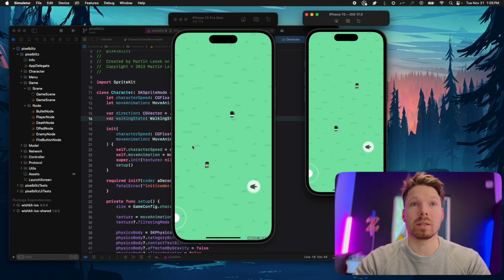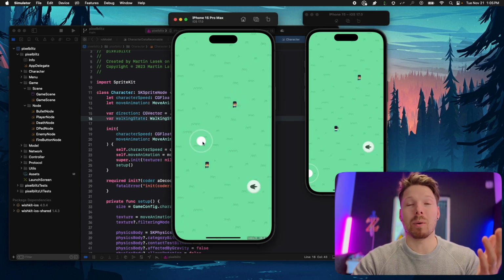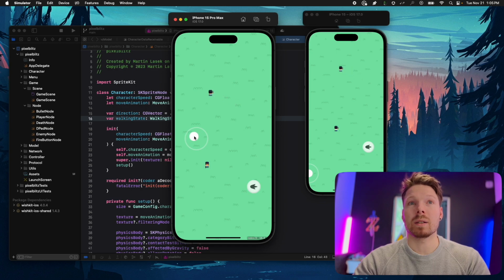Hey, welcome to my new devlog about Pixelblitz, our multiplayer 2D pixel game that we're developing, and I have some cool new features that I implemented. Last time we talked about multi-directional animations that were not present. Now, if you walk up and down, we're looking respectively up or down. Going left or right, depending on whether I'm in a positive or negative range for the y-axis, I'm going to use the up or down walking animation, and that should just work.